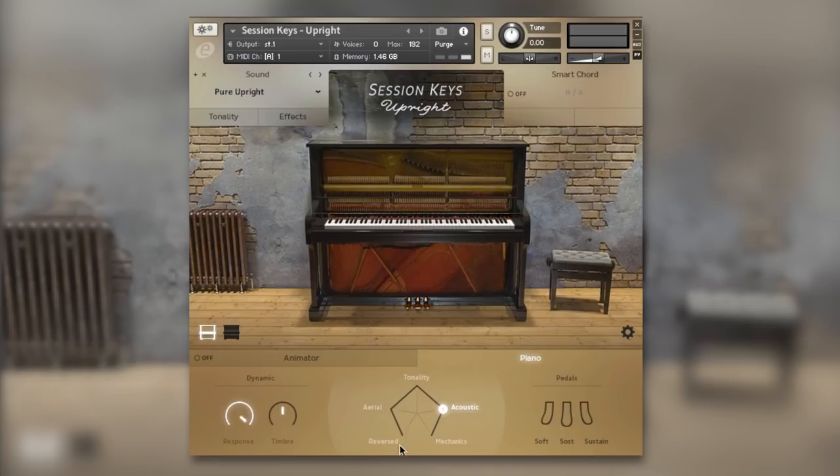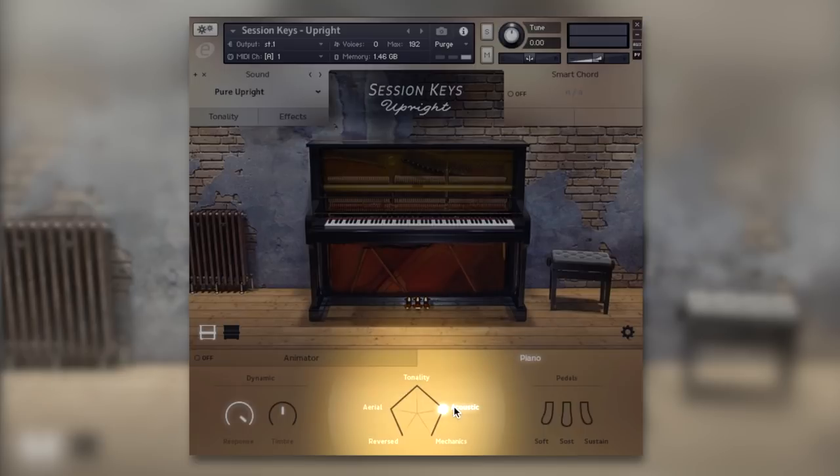The overall interface has been used from previous instrument piano libraries such as their Grand Piano collections. We've got this Pentamorph control at the bottom here. Set to acoustic, you get your bread and butter piano sounds, but if you twist it around you get very different flavors and moods. Let's play a loop and make the sound more interesting — starting on full acoustic on what I'm going to call the road-worn piano.